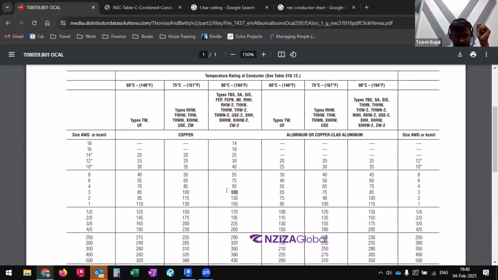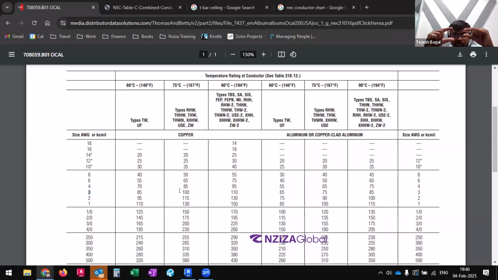All right, so if you cut the conductor and try to compare the 4 American wire gauge and the 3 American wire gauge, the 4 will be smaller as compared to the 3. I know it is a bit confusing, because the numbers seem to be reducing, but 4 American wire gauge will have a smaller cross-section area as compared to the 3 American wire gauge.